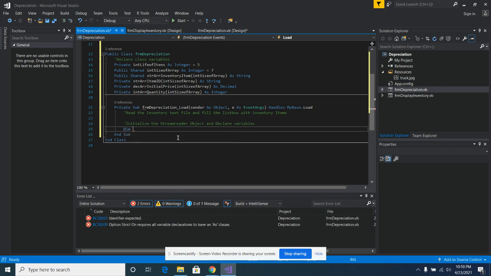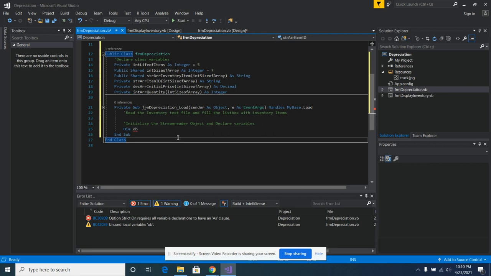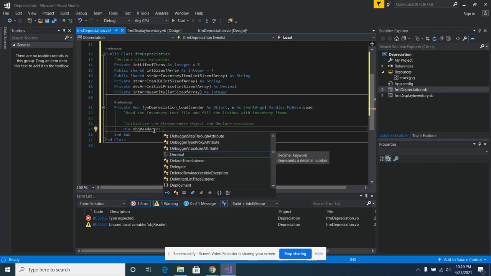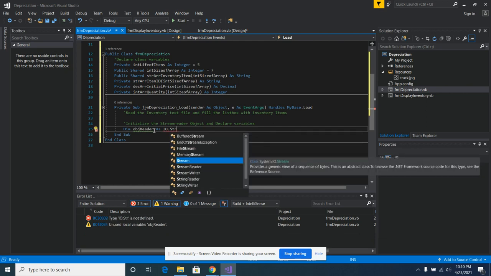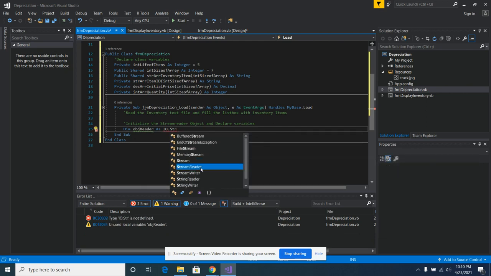So we're going to say dim, and we just give it a basic name. We call it object, obj reader as IO dot stream reader.